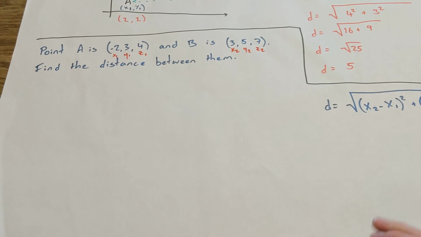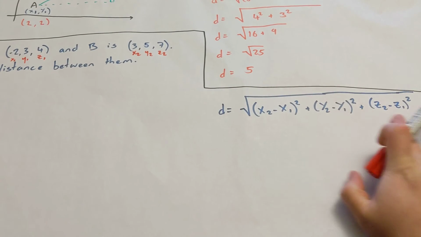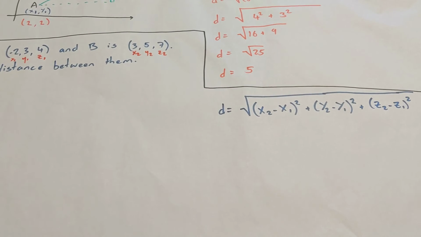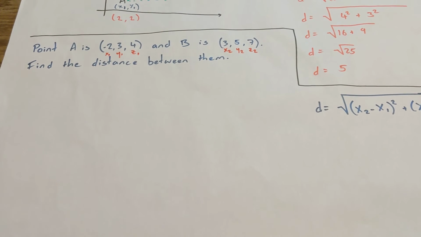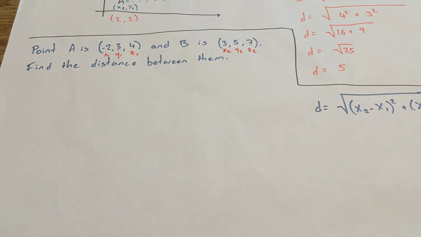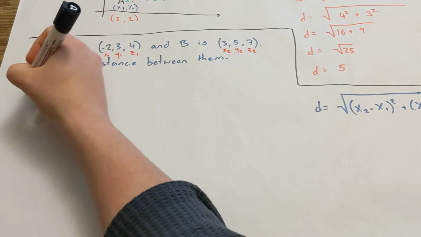z. Now, unfortunately, you don't get given this equation for the distance between the points. You need to remember that, so that's why we'll do practice of it. But it is just your Pythagoras. So it's your x's taken away from each other squared, plus your y's taken away from each other squared, plus your z's taken away from each other squared. There's a definite pattern to it. So let's fill out this formula then.